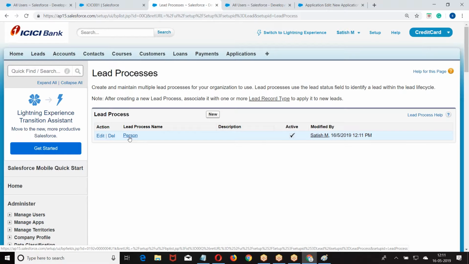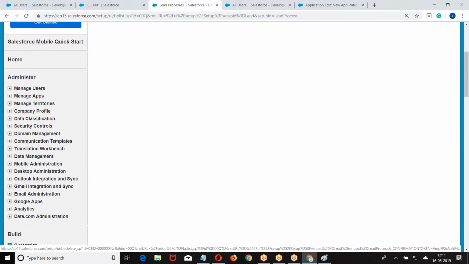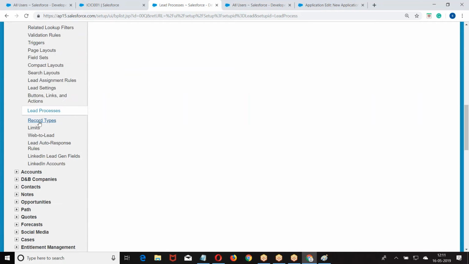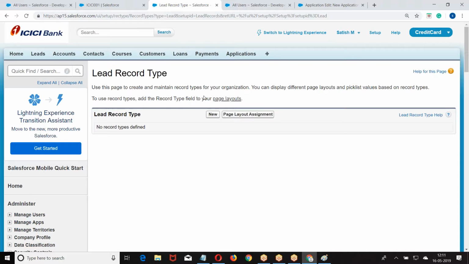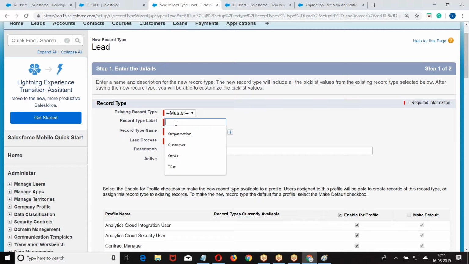Now the set of options in the lead status field are grouped under one name. Now when I say lead process is person, only two options will be displayed. When are you going to assign this lead process? If you are creating a record type, a new record type, person type, what are they asking?